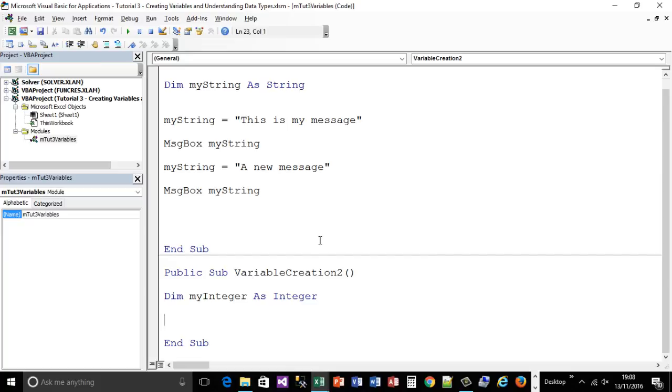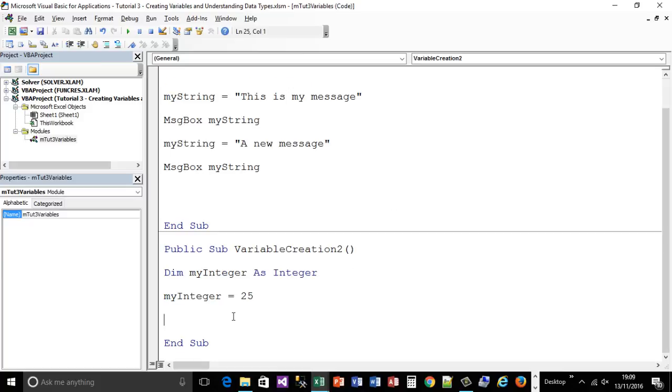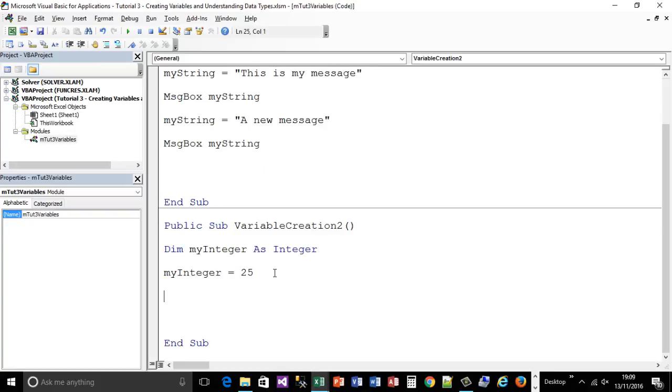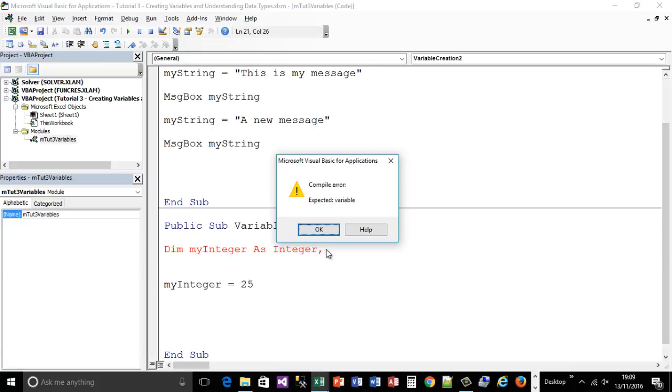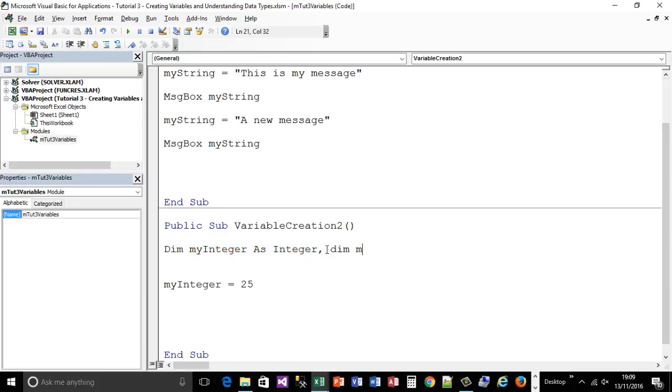Okay, and then what I'm going to do is assign my integer the value of 25. I don't know why 25, I just feel like it. Okay, so now you've got the value of 25 in there. So if I F8 through this, it won't return anything because I'm not printing it back like with the message box. But I know that that value now equals 25 using the debug. So in the next section, I'm going to use an input box as an integer value. My inputs int as integer.